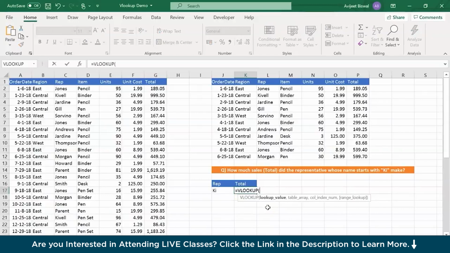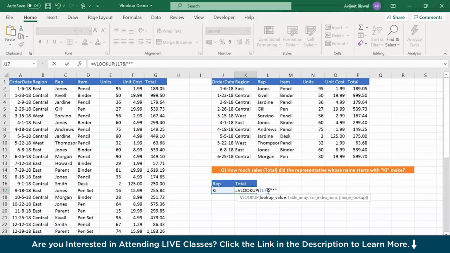So let me show you how to use wildcard characters and find the value using VLOOKUP. So I'll write my function VLOOKUP. Now in lookup value, I'll give KI. After that, I'm going to write ampersand followed by double inverted commas, then I'm going to write a star and close the inverted comma. This means the value starts with ki, ampersand actually represents concatenation, and star represents anything followed by ki. So this is going to be my lookup value in total.